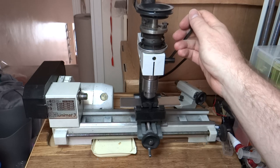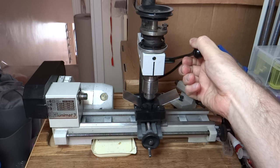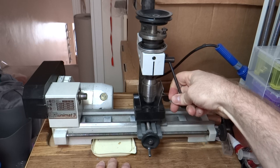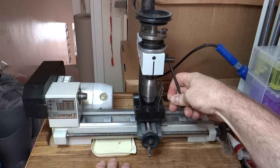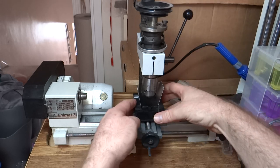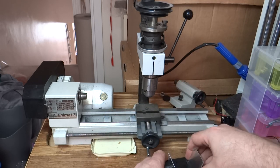I'm going to pull it down gently. Right, so there we go. It's starting to engage in the metal and it's bending. So I've obviously got enough force. The question is, how much force have I got, and is it making the shape at the bottom of the tool correctly? So I'm pushing as hard as I can. And it's not going anywhere, so I don't want to damage my milling column. So let's take this out and have a look. See if I can get it out.